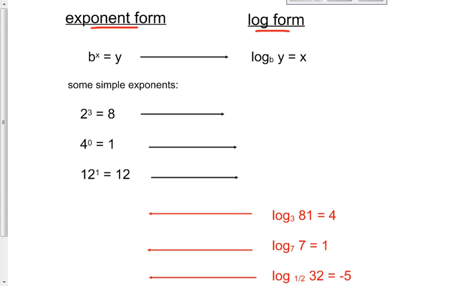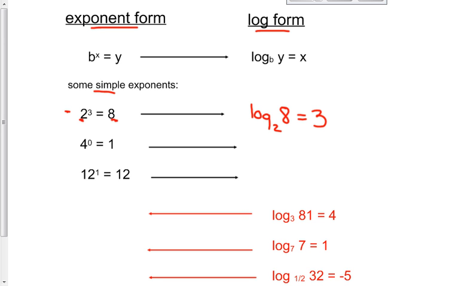The samples that we're going to go through are very simple, with numbers that we are already familiar with. This first one, flashcard number, 2 to the third equals 8. What does that look like if we change it into log form? Well, remember the 2 is your base, so it's log base 2. Then we go to the answer number, which is 8. Log base 2 of 8 equals, and then here comes the exponent, which in our case is 3. So we were able to get our exponent out by itself. Log base 2 of 8 equals 3.